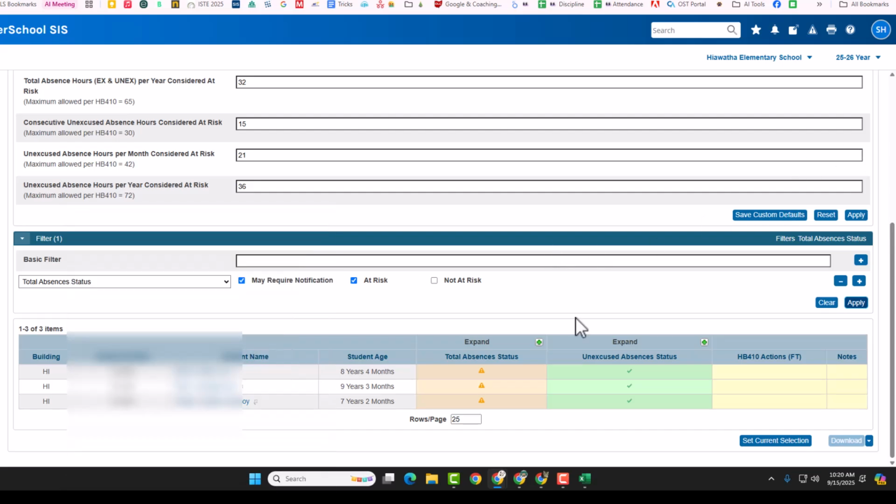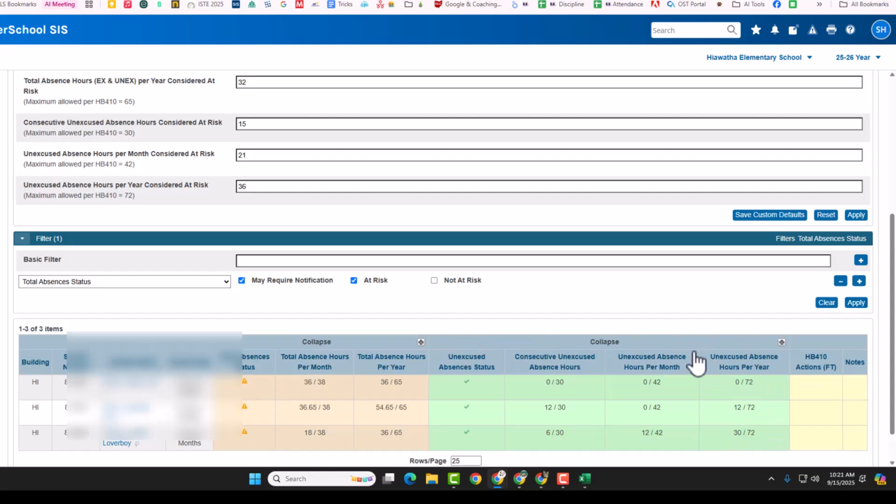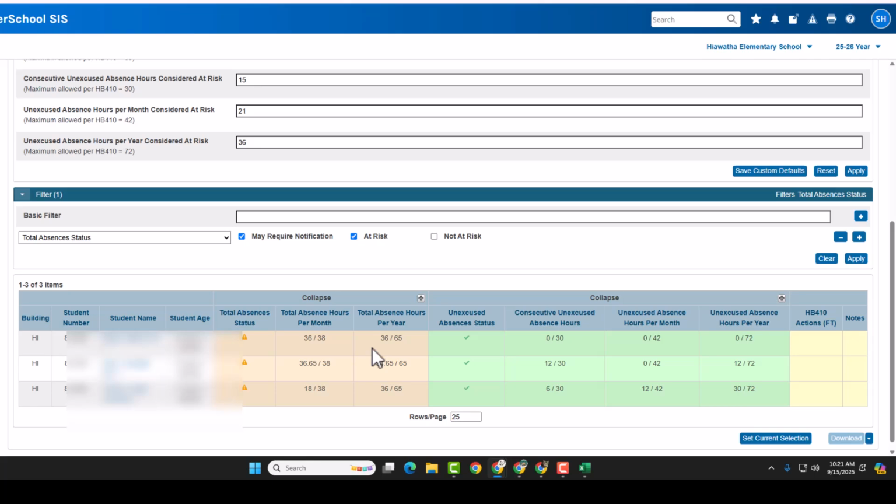that I can expand this information. So even though they've missed quite a few days, it looks like the unexcused absences, we don't have any for this student, so they must be bringing in a note. But then down here, we do have some unexcused absences, consecutive.